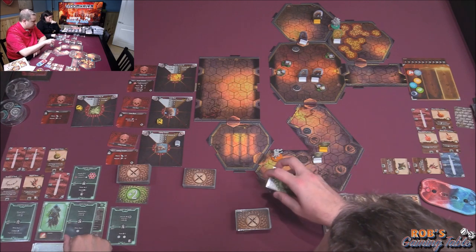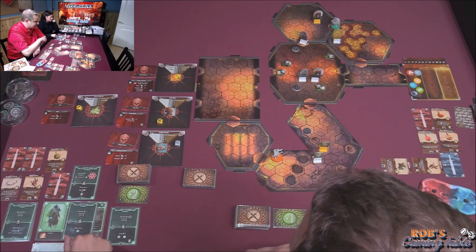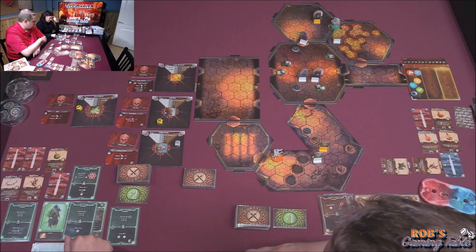3 and health of 3. Right, so you need 6 total to kill him. I would just need a plus 1, and he retaliates back for what? 3? Yeah, and I have 6 health. I could pitch a card for it, but that's rough. It's a gamble. It is a gamble.